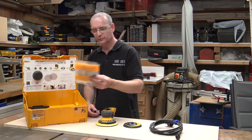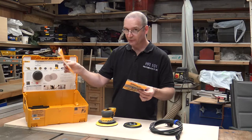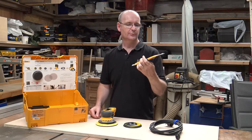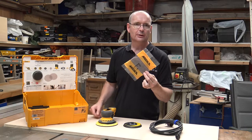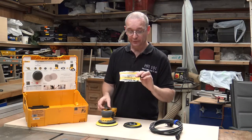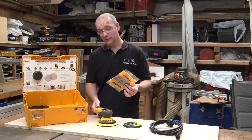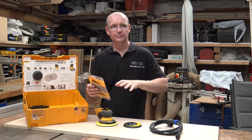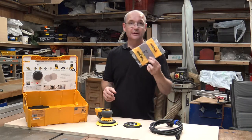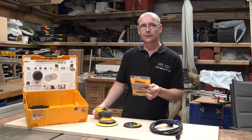It comes with just some pads to get you going. It comes with 150mm pads and some 125mm pads. These pads are what they call Abranet, which is basically a net with a sanding surface on them. I was a bit sceptical about these — how good they were and how well they would suck up any dust. I'll tell you now, they last forever. Whether that is because all the dust is being taken away and sucked through them so it isn't clogging up your pads. But these last forever. When they do wear out they are a little bit expensive, but there are cheaper options out there if you look for them.